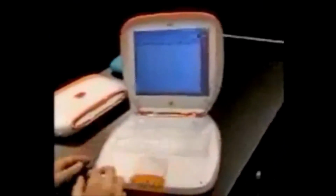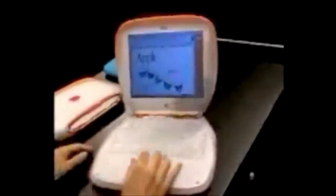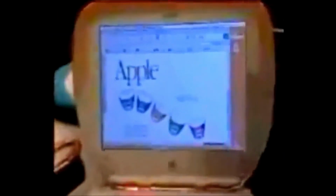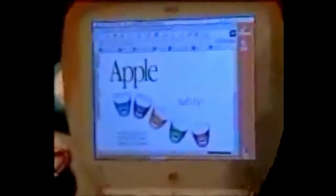So you see my browser here? There you go. So I'm just going to go to Apple's website here. Hold on. I want to show you the quality of the display. Can you see it up there okay? Yeah, let's get the lights down a little more. You can zoom in on it if you want to. There's Apple's display, and we even have a webcast going that you can go to now. It's pretty cool.